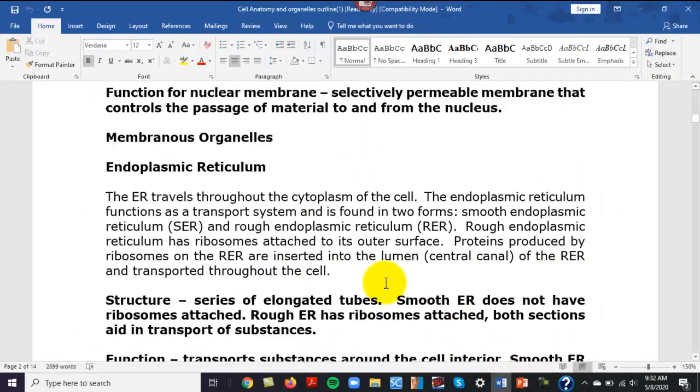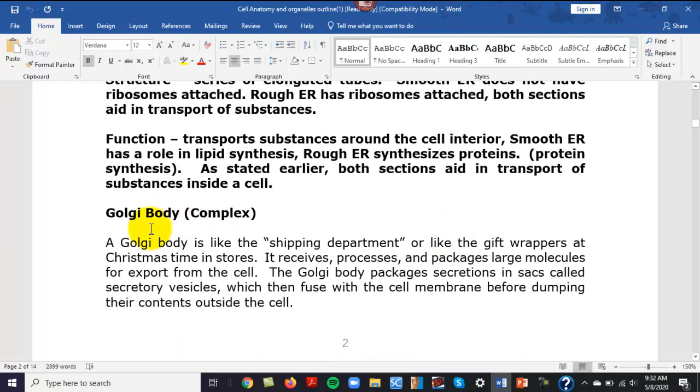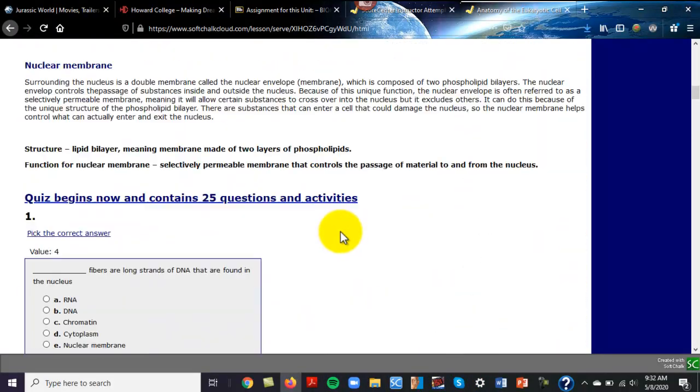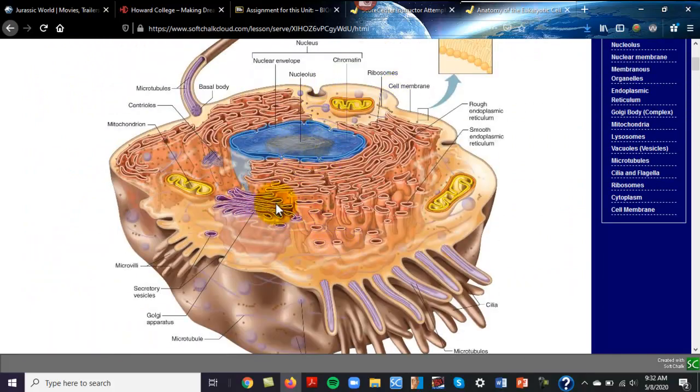Okay, a Golgi apparatus, or a Golgi complex. This guy, Mr. Golgi, scientist. Now, that's his Golgi body, Golgi complex. Sometimes you'll see it called a Golgi apparatus. Got a lot of different names. This is like the gift wrapper at Christmas. Now you can see it here. So on our big cell, there it is. It's a half a dozen flattened sacs. Each sac is called a cisternae. And these things coming off here are vesicles. And you can see it's attached to the endoplasmic reticulum.